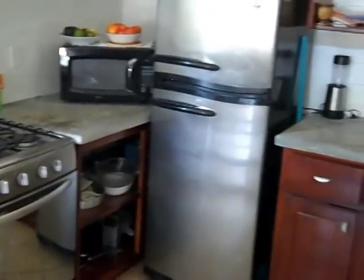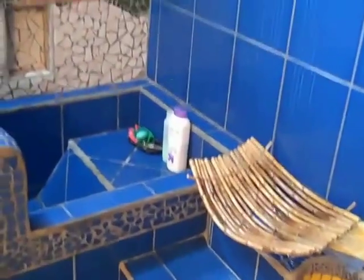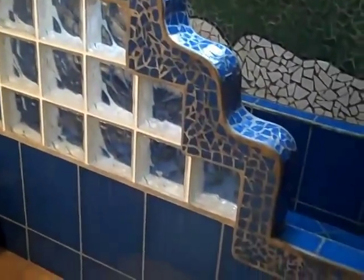Here's the kitchen of one of the units that's already been renovated, with concrete countertops and beautiful cabinets — this is very much what the kitchen will look like in the Seaside unit as well. Currently the bathroom looks quite different, but here's a bathroom that's already been renovated in another unit: it's got a nice tile mosaic wall and a glass block divider in the bathtub shower, and the Seaside unit will have this as well.